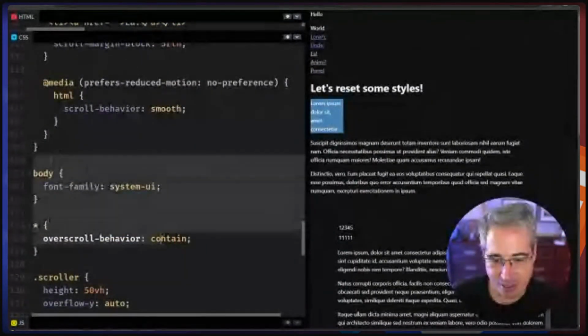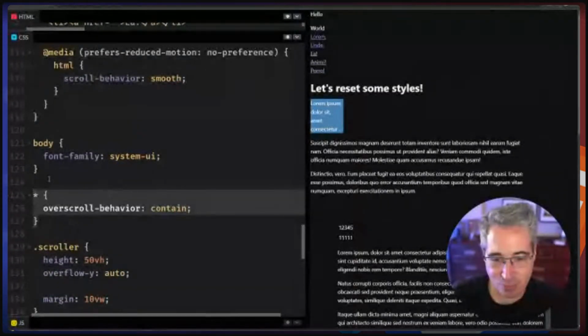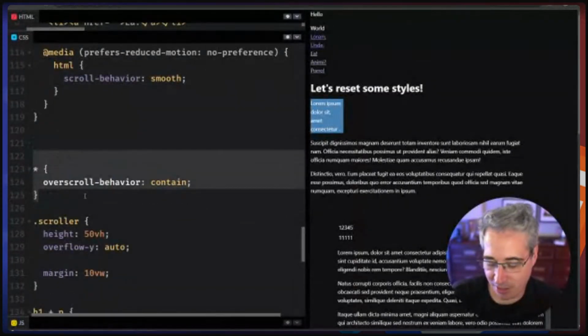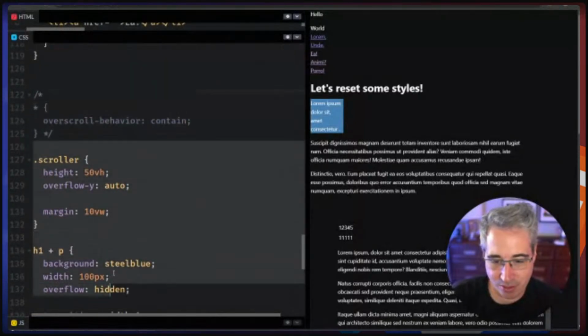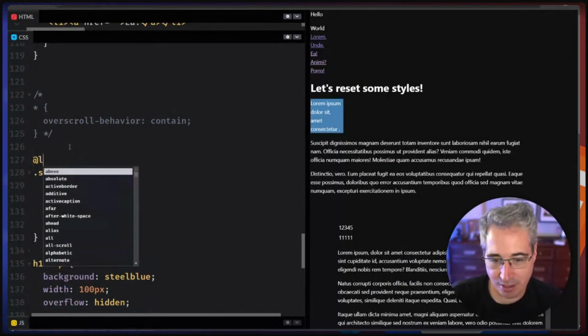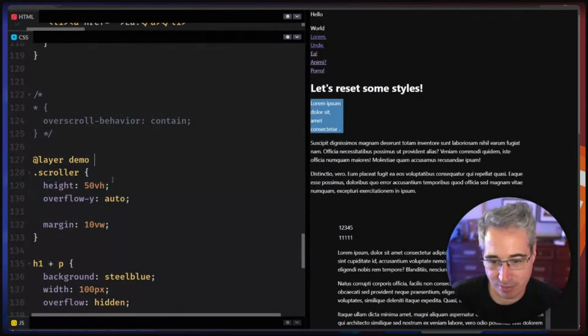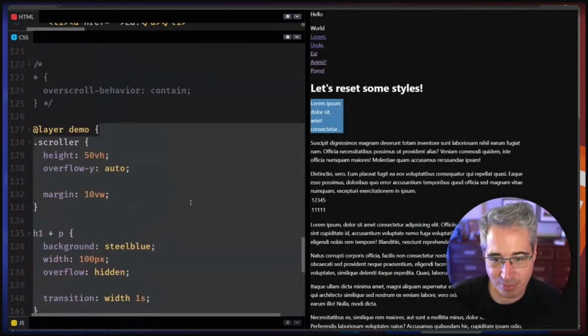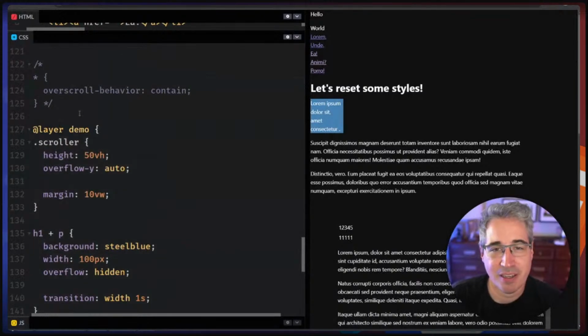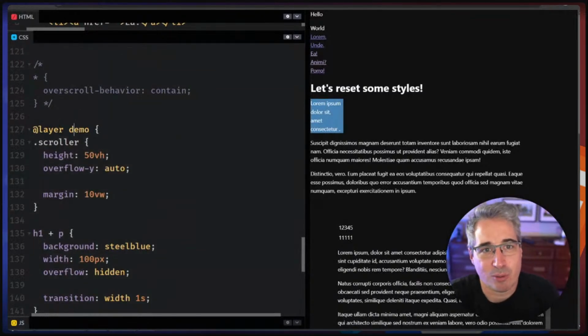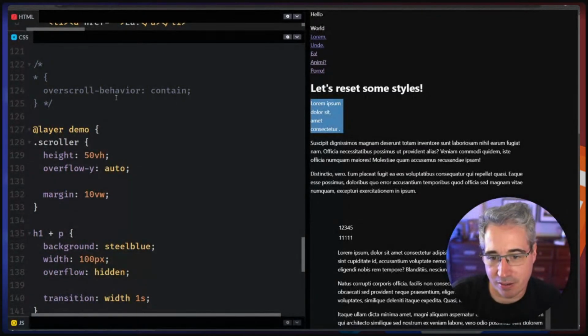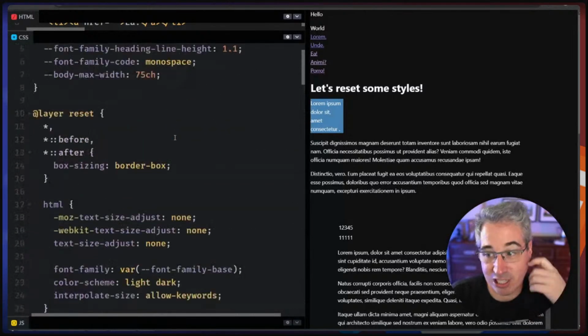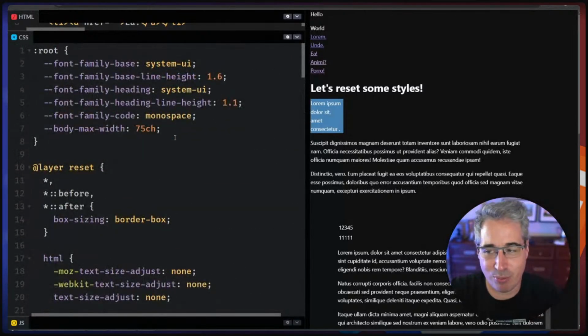Okay. So this, oh, we never decided what I should do with that. So I'll leave this here commented out for now. The scroller, I'll just put in an @layer demo. Random demo stuff that we're playing with. A boilerplate is sort of like a starting file, instead of just being some code that gets you started. There's a little bit more to it. Usually a boilerplate includes the HTML and other stuff to start you off. I guess, I don't know, does it?